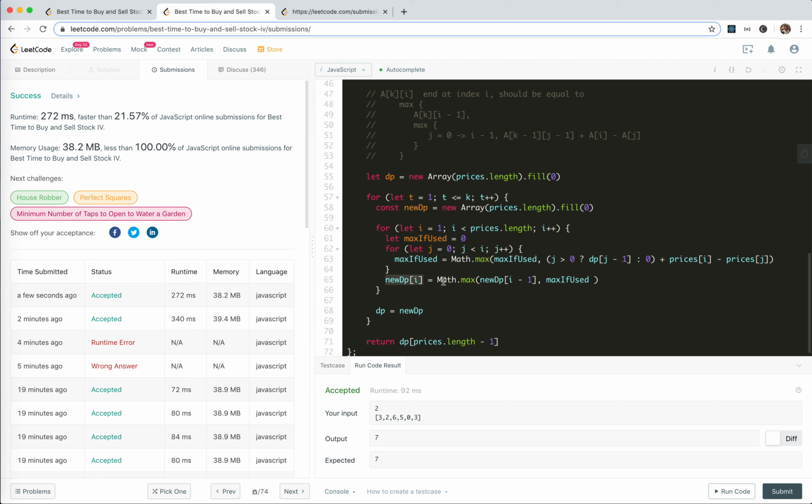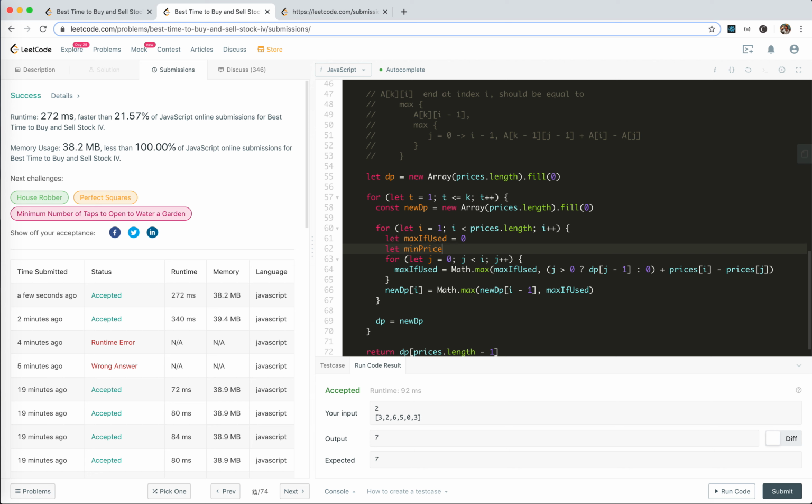The new dp[i] actually equals the previous one, or the maximum, if I use the previous iteration result of the previous one, plus this and this. This actually does not change, right? This does not change. If I take these prices out, it would mean, like you see, we update the max. The max actually is the smallest of these, right? So rather than getting the max, we can rewrite it.